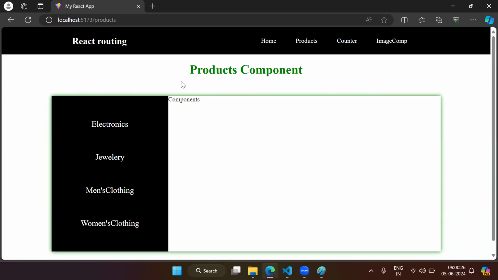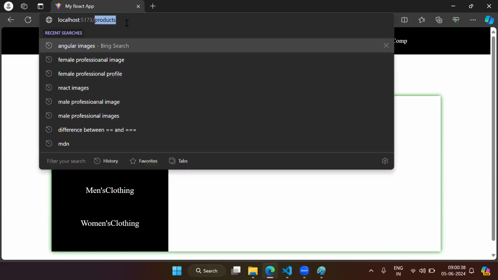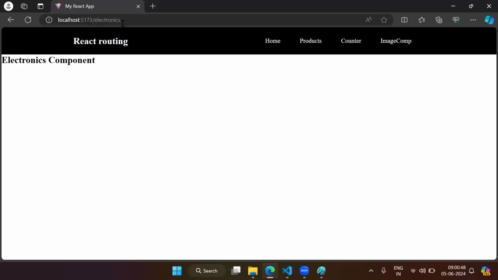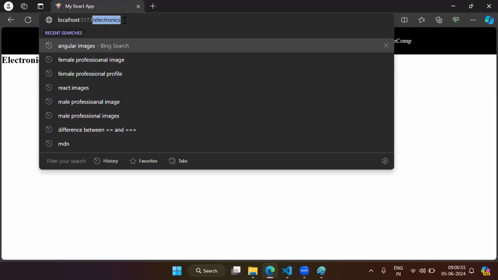So the first thing is, let's see why this products component is getting removed. If I click on this electronics, why is this component getting removed? This component is getting removed because your URL path is getting changed. So this /products is removed from your URL path. See, the moment I click on this, there is no /products. That's why that products component is removed. And this new URL path, /electronics, is replacing your old path, /products.